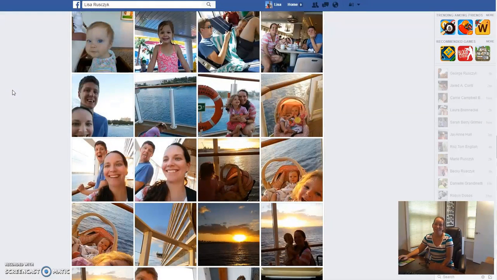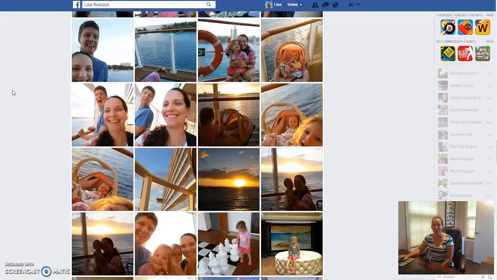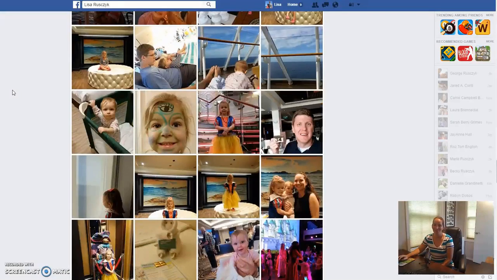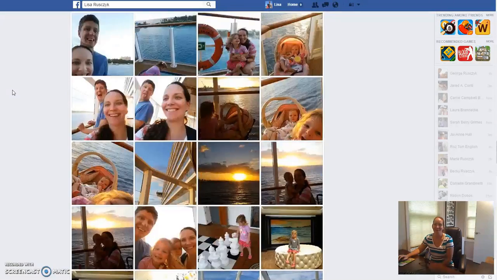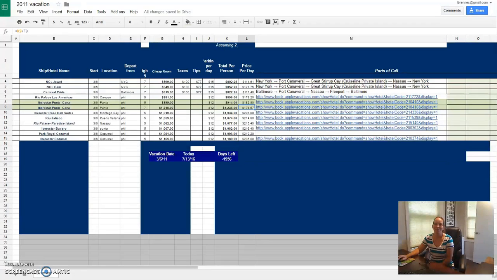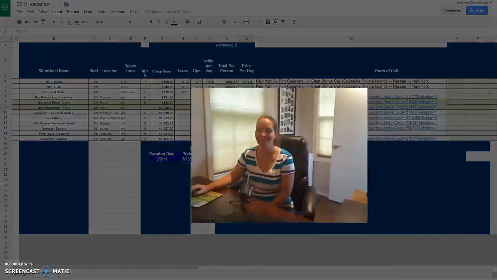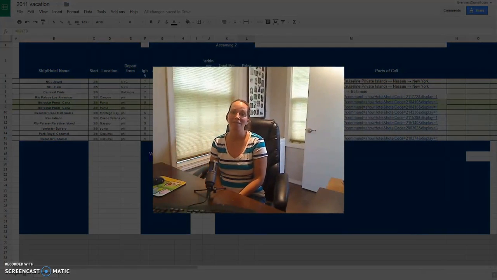I personally love cruises, we usually go to the Bahamas, and I love all-inclusive resorts because it's just different and you can relax. There are just different qualities to each one. So hopefully you can use these spreadsheets and find travel that you'll enjoy at a discount. I will share with you the spreadsheets and some of the links that I talked about today. And for the class project, please share your travel photos with us. I'd love to see them. And hopefully it will get you out of your office a little bit more and to travel.